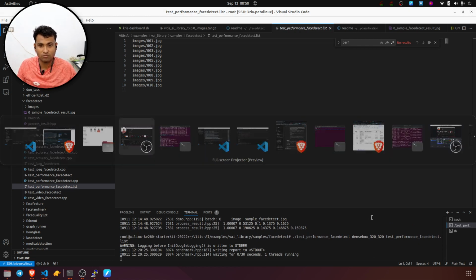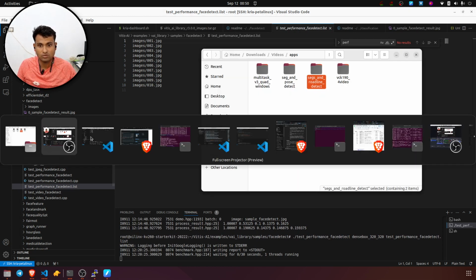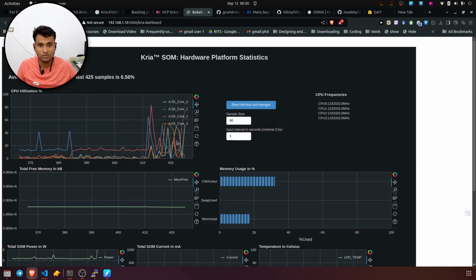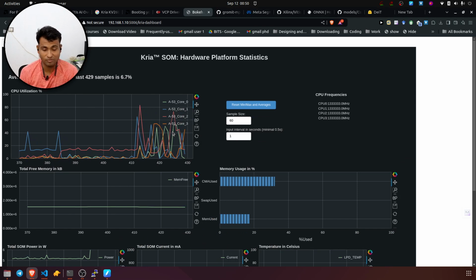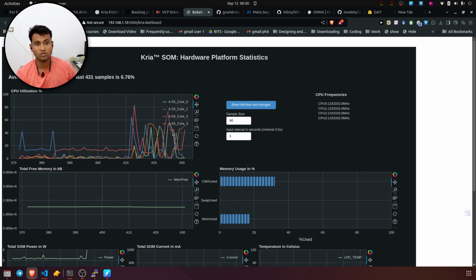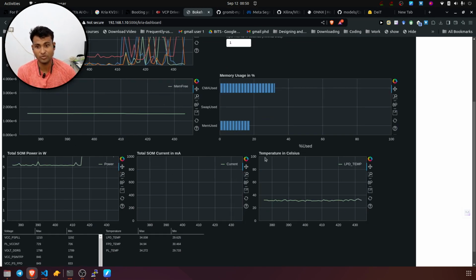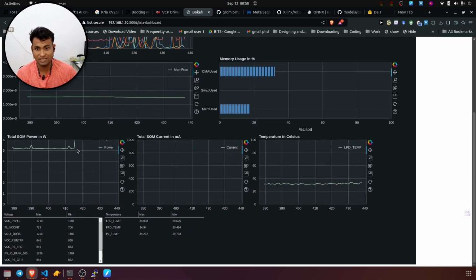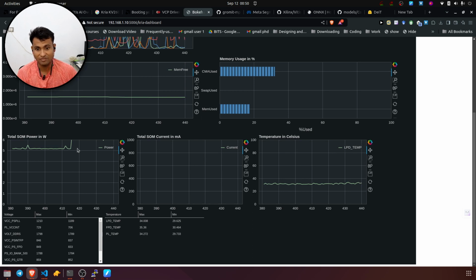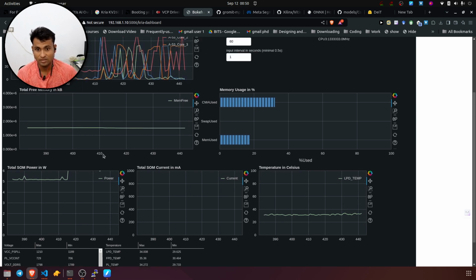And now we'll run it. So you see that it is running and the CPU utilization is also heavy because certain CPU tasks are running. Obviously we cannot see the DPU utilization, but the power has definitely spiked up.